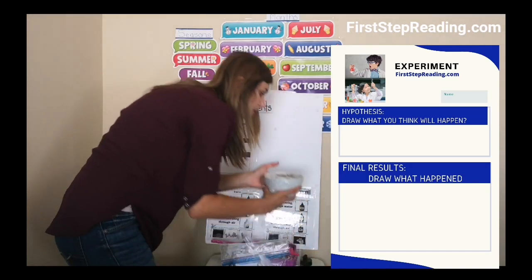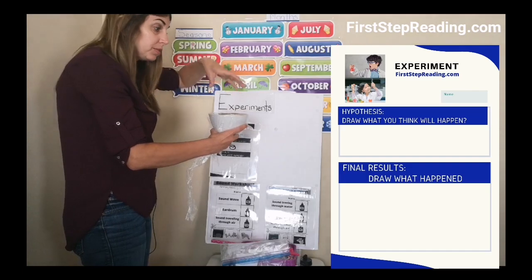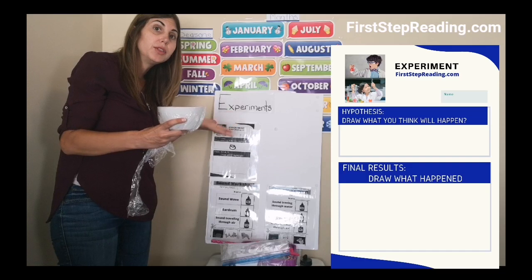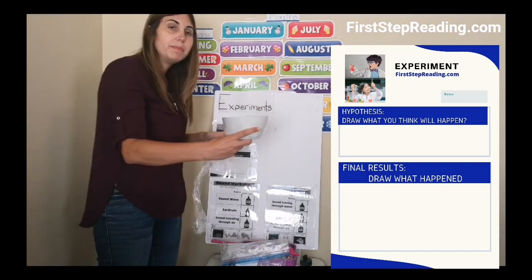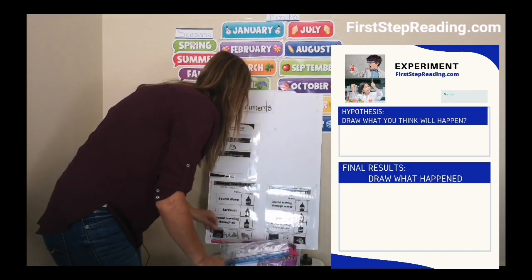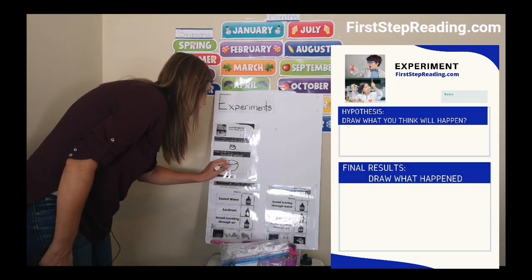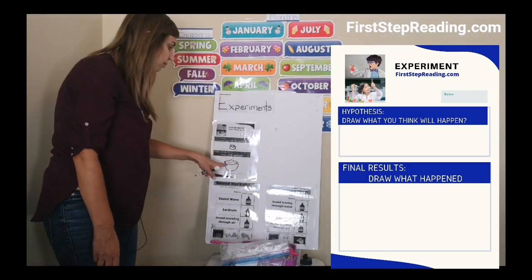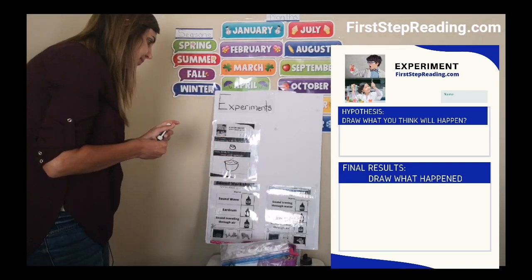I'll tell you what actually happens: the pepper moves because sound waves can travel through air. They're traveling even though we can't see them from the music, but the vibrations make the pepper go up and down. So that's really cool. What really happens is the pepper is moving and dancing around in the bowl. So I made a guess and I drew what's happening.